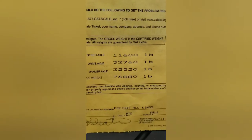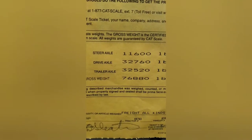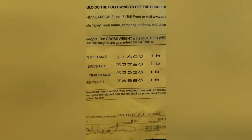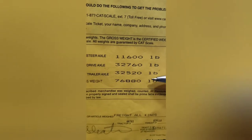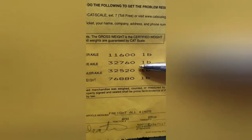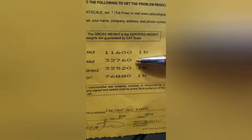We have a CAT scale ticket, and the CAT scale ticket tells me the four things I need to know: steer axle weights, drive axles, trailer axles, and gross weight. Those four numbers all tell you where your tandems need to be. The most important number right out of the gate is your gross weight — that has to be under 80,000 pounds. Here we're looking at 76,880, so we're under 80,000. This ticket is the re-weigh after a correction, but I was able to get my weights distributed with a tad bit heavier on my drives than on my tandems — that's important because I burn fuel so that number will go down.